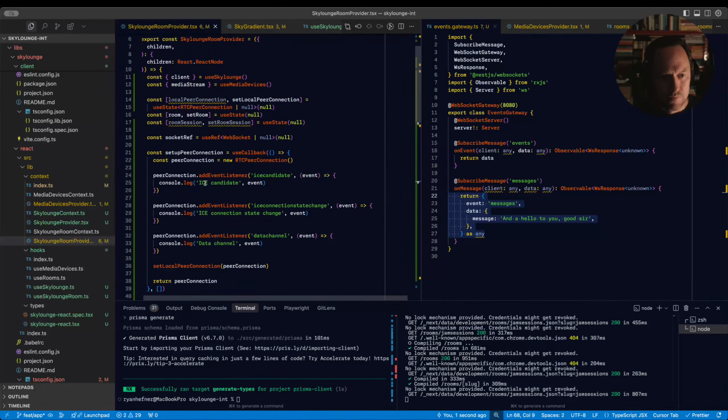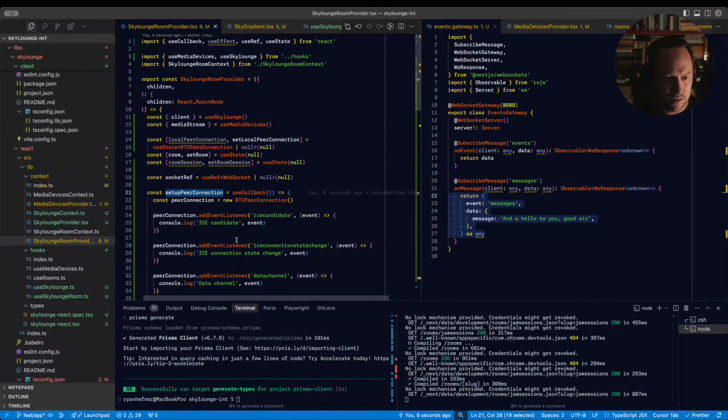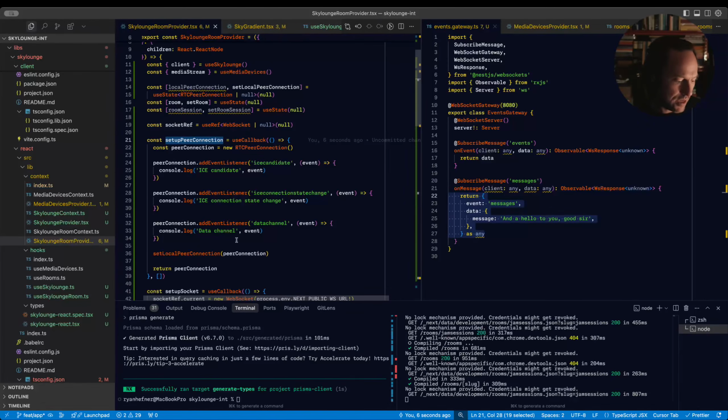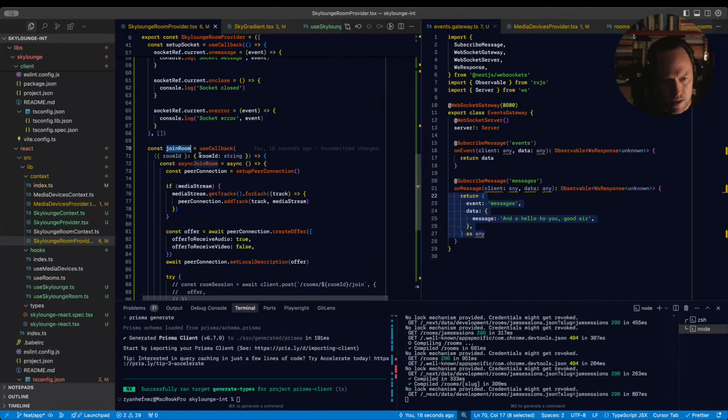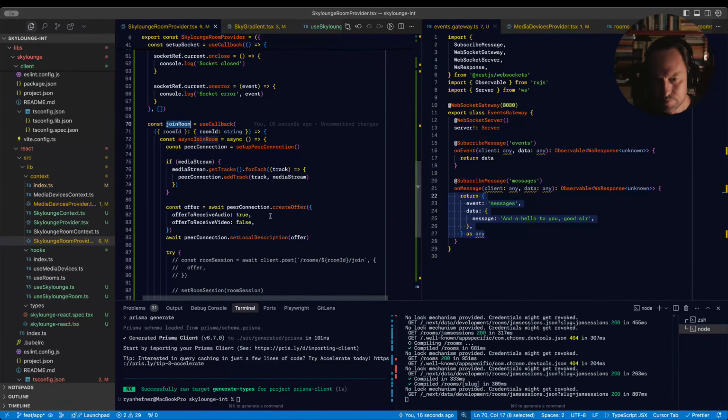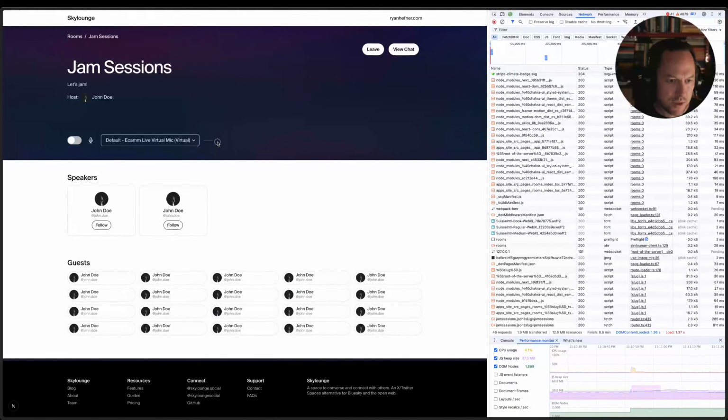The one thing I haven't actually verified is this whole peer connection thing. And it's partially because I don't really have this join room method done yet. My thinking is that a lot of stuff gets kicked off when you join a room, and actually even going back over here, I roughed in these components just to get some core functionality. This basically is mimicking what would happen if you joined a room.